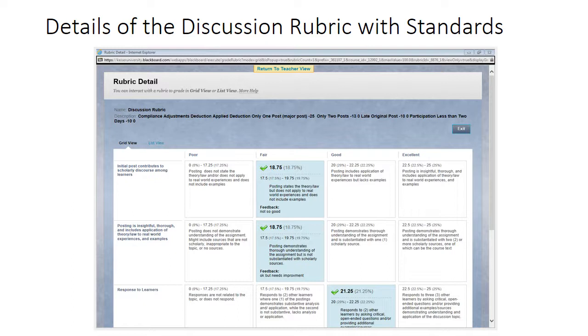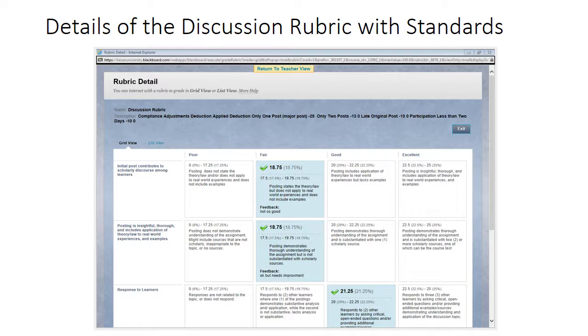One of the main categories is whether your discussion post contributed to scholarly discourse, which meant did you write something that was interesting and on topic and led to interesting responses from your classmates. The idea being, if you're going to be a professor, which a DBA is kind of leading you towards that path, then your questions and your statements need to advance the thinking in that particular area.